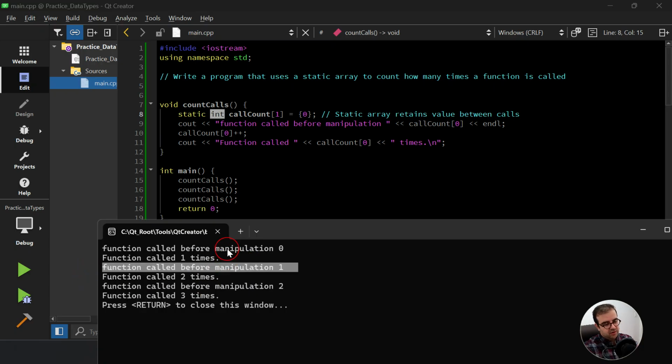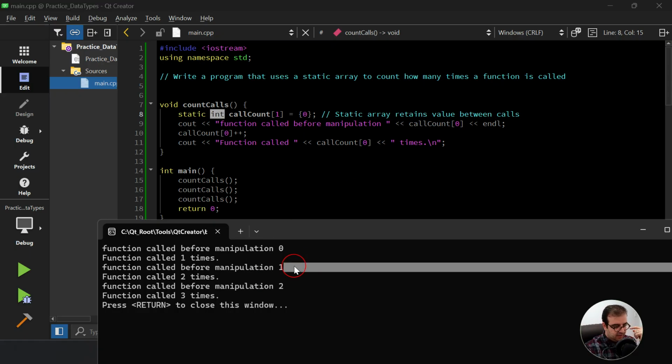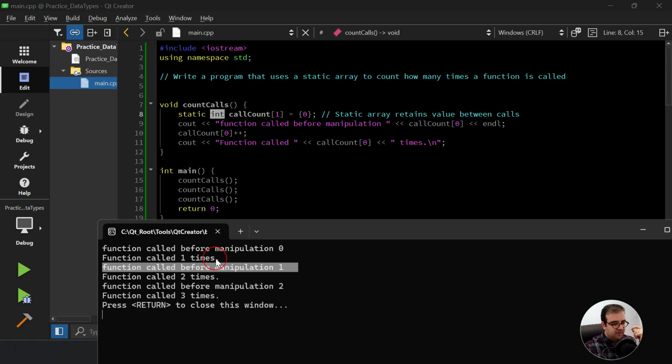So it could retrieve what the first element of the array was in the previous call. So it is not printing 0 again, it is printing 1, which was the value of the first element of the call count array after the manipulation in the first call in this line. But here we are calling it for the second time. It is still remembering that one time we have done one modification on the first element, and the first element is 1 because we did one manipulation.